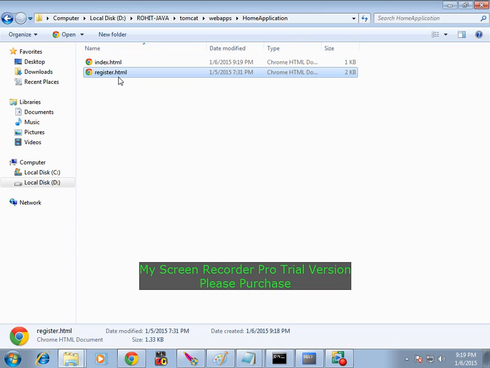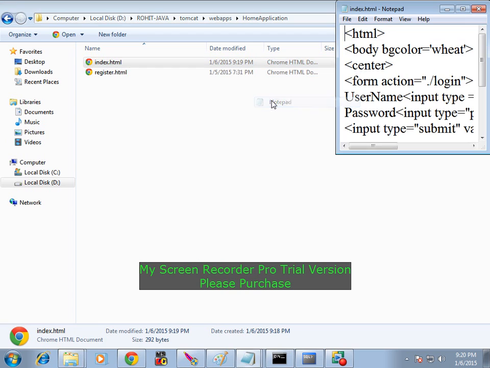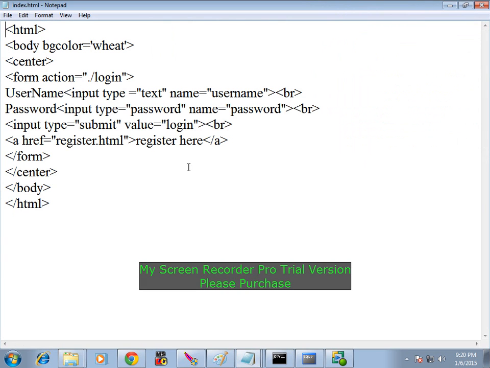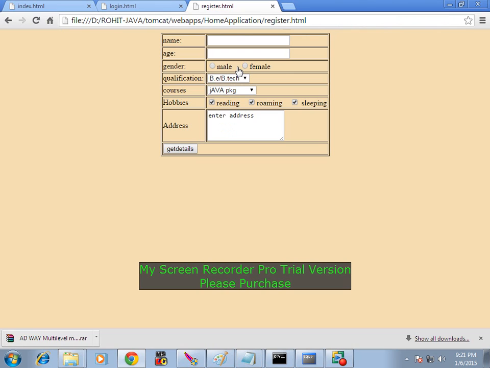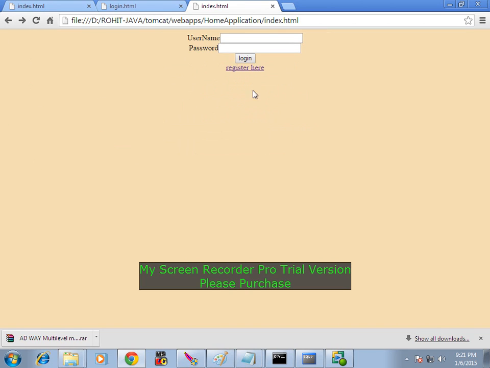Why? What have I written here? Register.html. When you click register.html, you will get the registration page, right? So in this way, we are just redirecting to those particular pages.